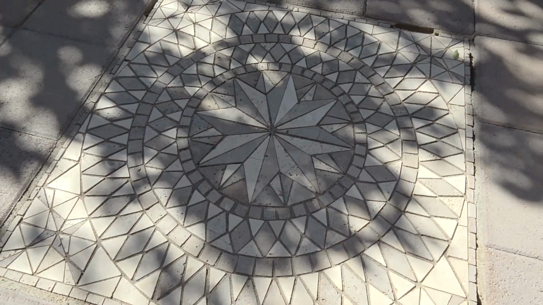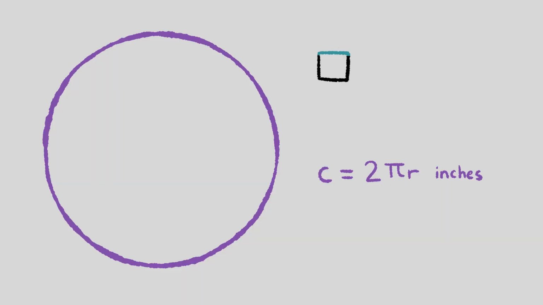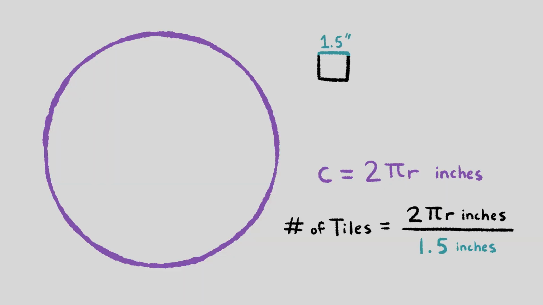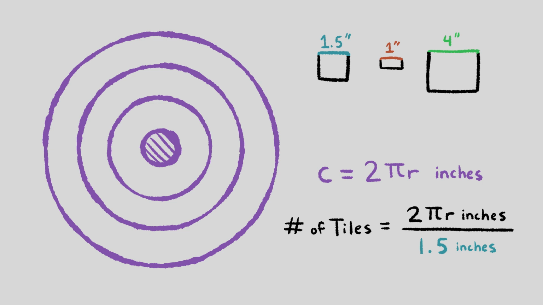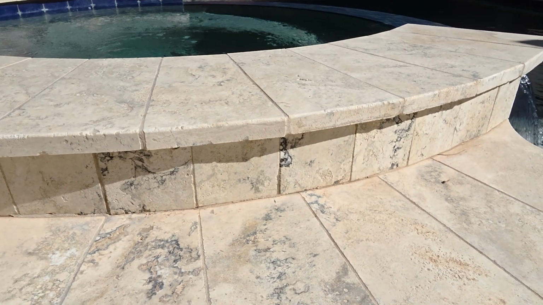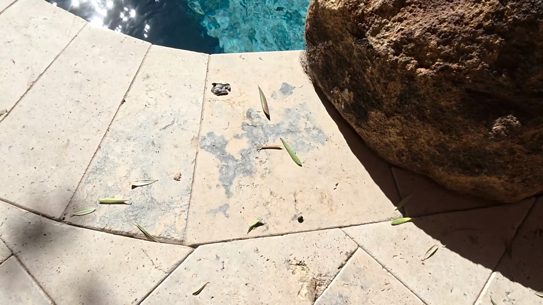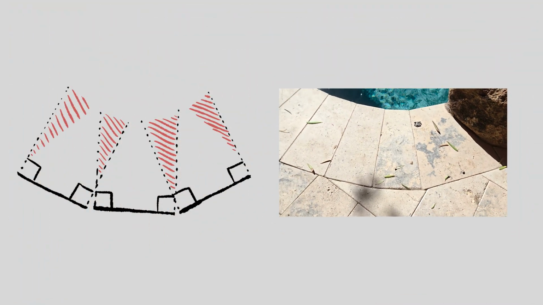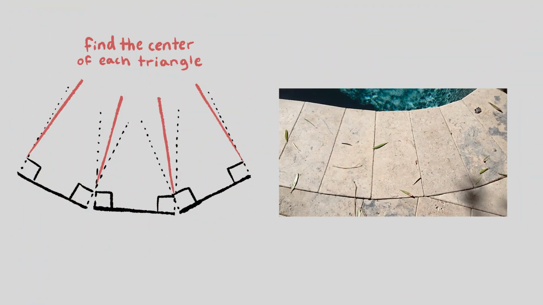You can also try a circular design. You can do this kind of design by finding the circumference, dividing that by the length of each tile, and then repeating each layer as you move closer to the center. When you try to put 2 tiles right next to each other facing a center point, you will notice some overlap. Draw a right angle from the edge of both tiles, and that will give you where they overlap, which can be trimmed away.